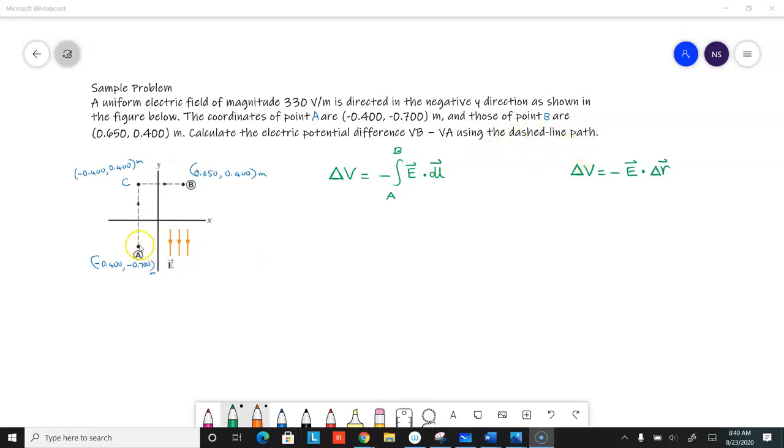You're integrating the electric field as you go from A to point C, and then from C to B. There's more than one way to do this. There is one very quick way, but if you want to look at it the more formal way first, you use the general formula for potential difference as the negative integral E dot DL, and we want to write it as the path integral going from A to C and then from C to B.